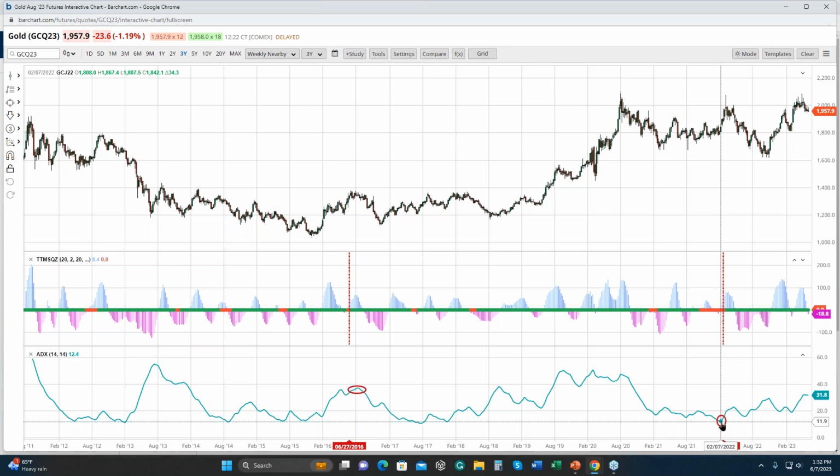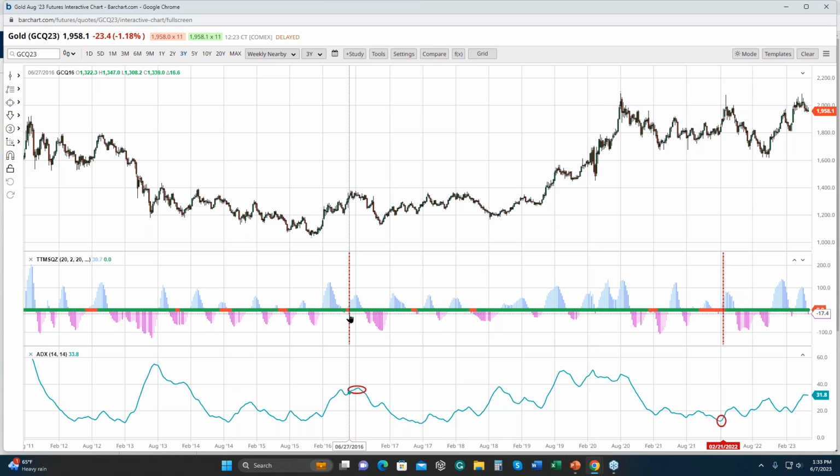So these are the squeezes that he looks for, because he knows that when the market breaks out, it's breaking out of a trendless market. And you can see prior to the squeeze here, we have a trendless market because the ADX is telling us this is a trendless market. And then we get a breakout, and here we can see the breakout was around 1850 and the high was around 2000. So you got a $200 move out of this trade.